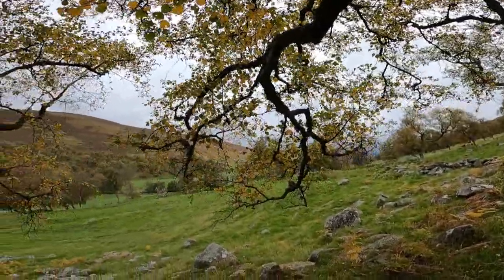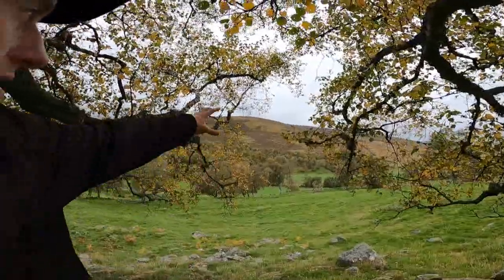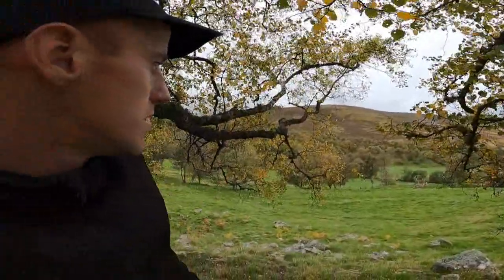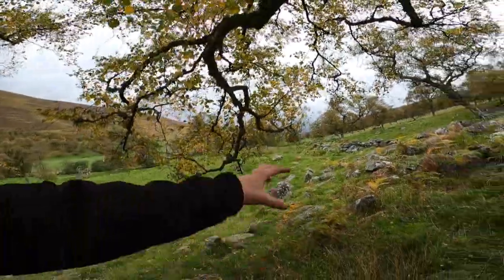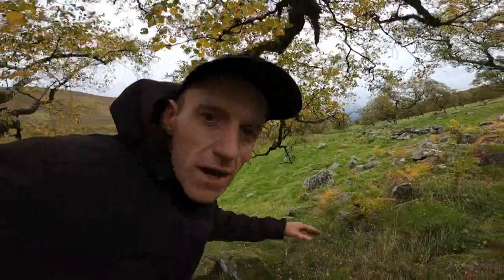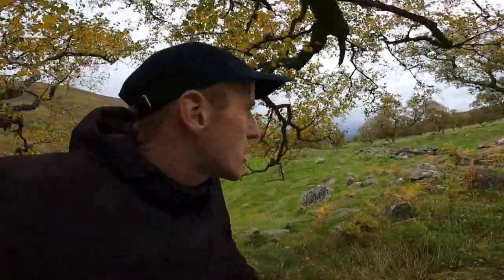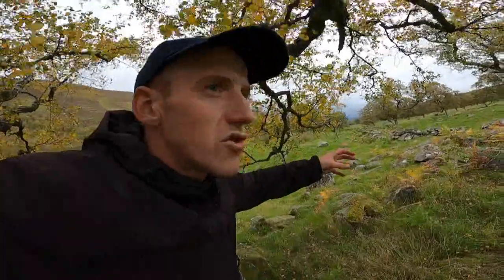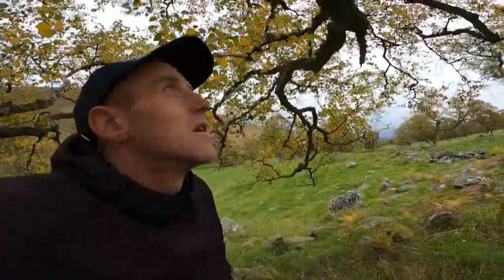And you can imagine they were at the edge of a thick forest, maybe stretching up over those hills even at one time. There would have been little areas cleared like this. There probably weren't many little crofts when this one was in its prime. You maybe had to travel far to get to the next one. All those other crofts further down the glen are from a newer time, probably hundreds of years after this one was constructed. That's at the time when there would have been like 20 down this glen.